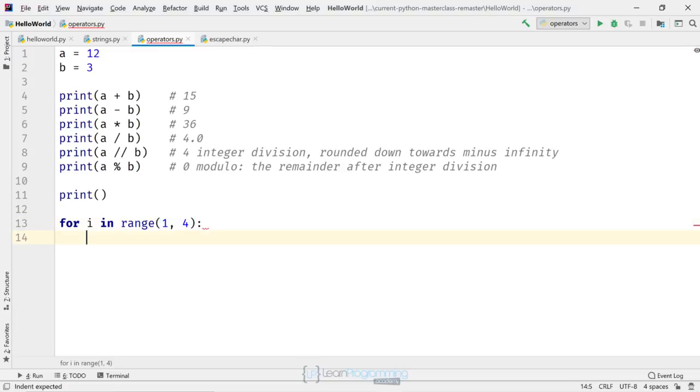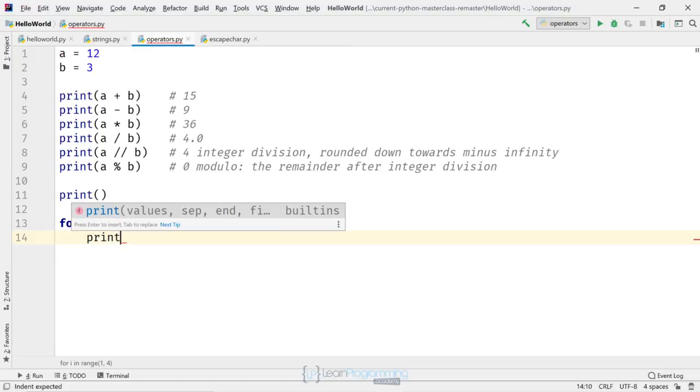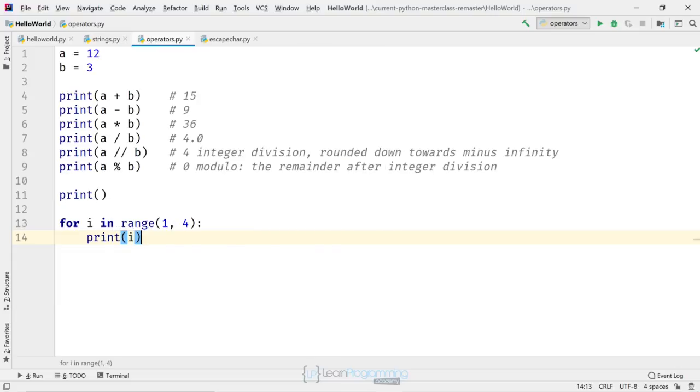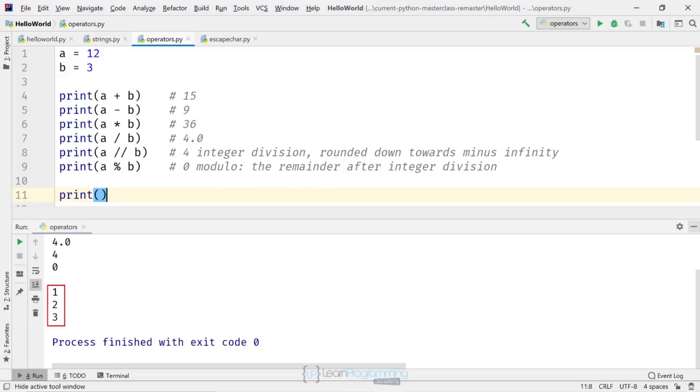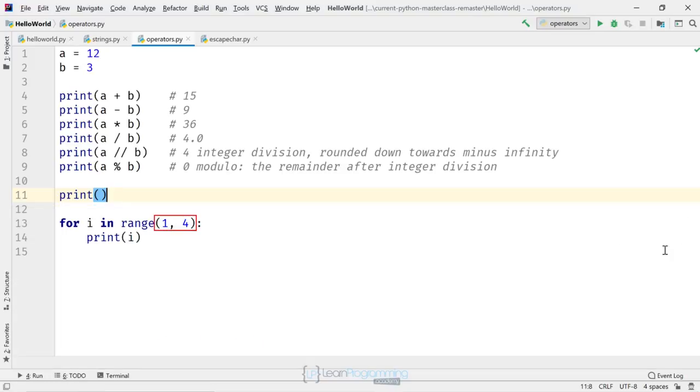Now if I just press enter, you can see that IntelliJ's tabbed that for us, but if that's not happened for you automatically, you'll need to put those 4 spaces in as I mentioned. And so print in parentheses the letter i, and if I run this, you can see we get the results 1 to 3. Now the values we used in range, and I'll just close down the run window now, they're on line 13, must be integers. So if I change this to use a divided by b, so instead of 4, changing that to a divided by b, we get an error there, or we will get an error when we run it.